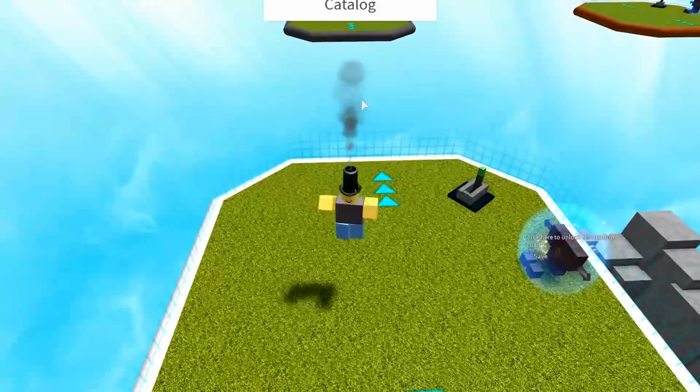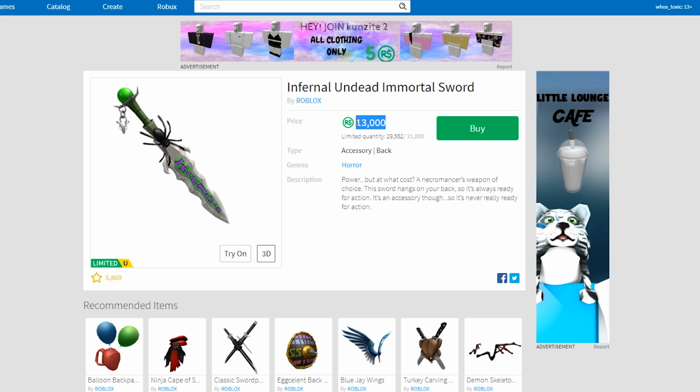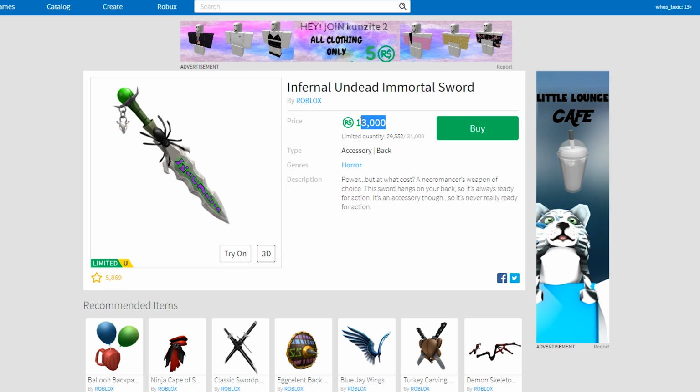But yeah, moving on to the next item on our list, we have the Infernal Undead Immortal Sword. Again, this is not an item that you guys can afford, so I would skip ahead like a minute or two if that's what you're looking for. The Infernal Undead Immortal Sword is a limited unique back accessory that will never sell out, so nobody, and I mean nobody, buy this item unless you're looking at this like 7 years later and it finally sold out, okay? Because after what I believe has been like 6 months, give or take a little bit of time, it came out in October, I believe, or something like that.